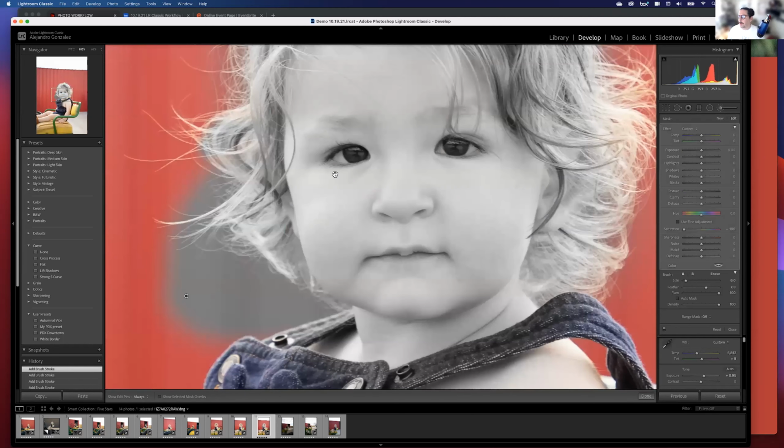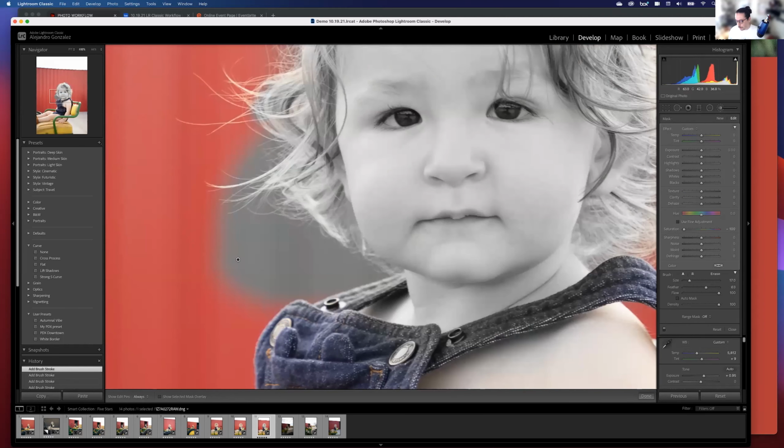I can zoom in and I can hold Option or Alt on Windows, and it will turn into a minus button, and that will let me erase an adjustment brush part. It'll let me mask it out. That's what I'm doing. You can see it will be very difficult to do with the hair there, but that's the general idea of how it works.